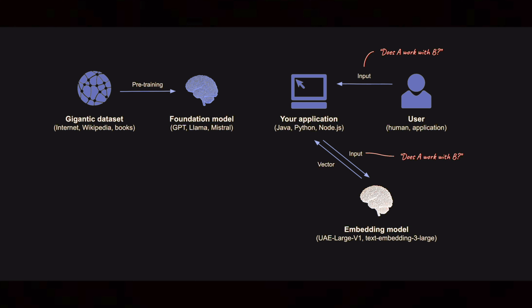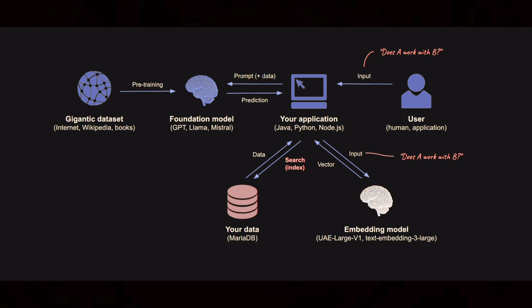Now we get a vector that we are not going to store. We're just going to use it to compute stuff. We can compare that vector with all the vectors in our database. That's called similarity search. And we can order which ones are closer to the vector corresponding to the input of this user. So we can get, for example, 10 products that are related to this. Then we can append that data to the prompt and get a prediction, maybe the answer to the question the user has. And then we send that output back to the user.